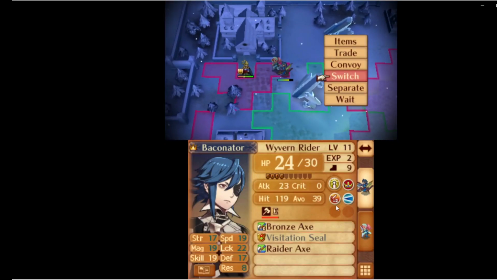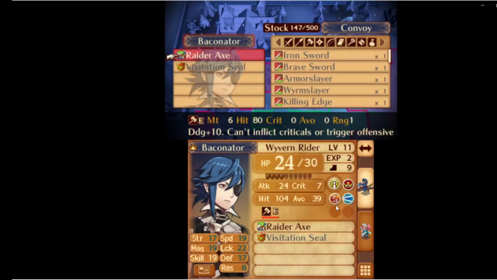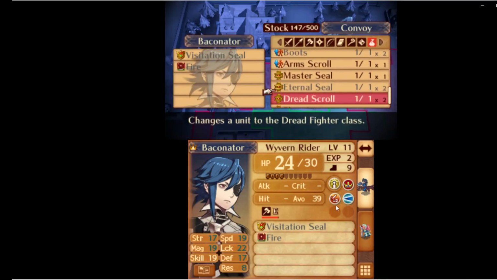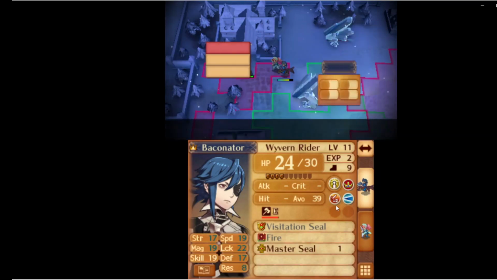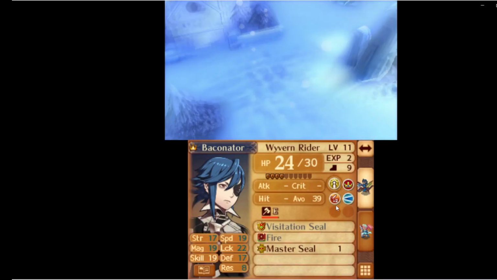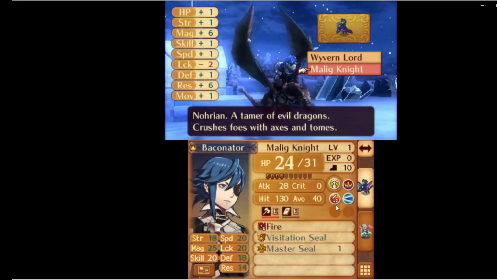So Kilma's a pain to kill, but I convoy my items that aren't a tome, and, like I said, promote in his face. I almost discard it because I'm so used to using Master Seals in the convoy and using them on prep screens. But yeah, there we go. Malignite, because we need to use tomes, and it's why we have this whole build going on.